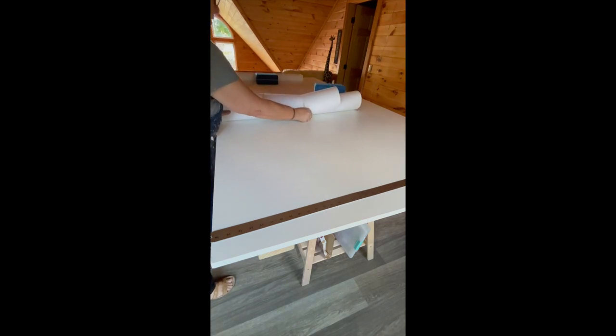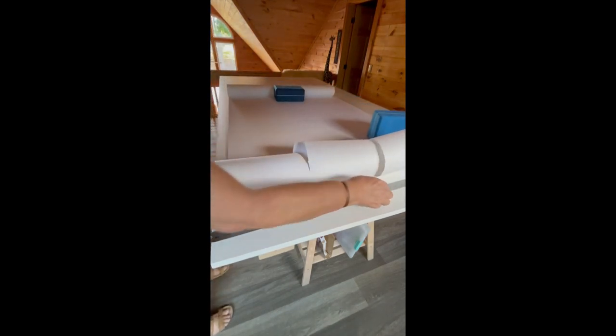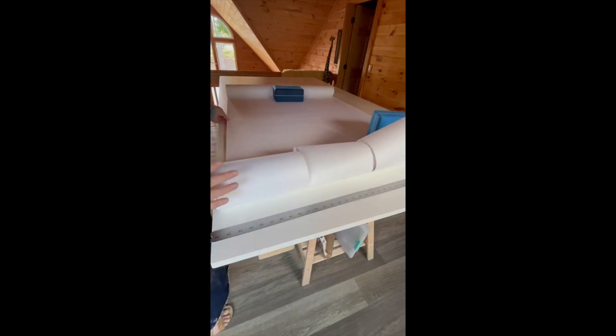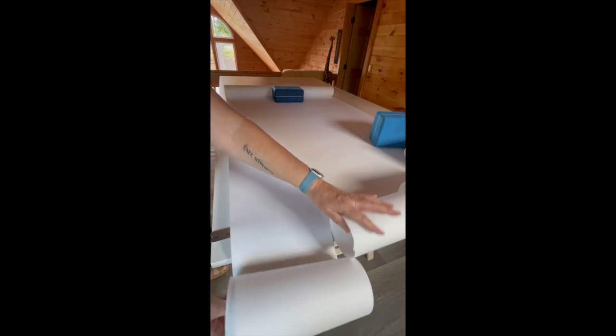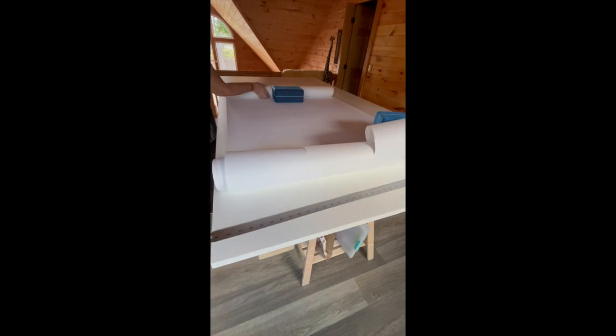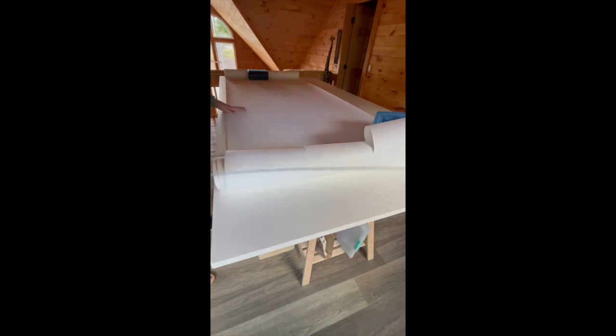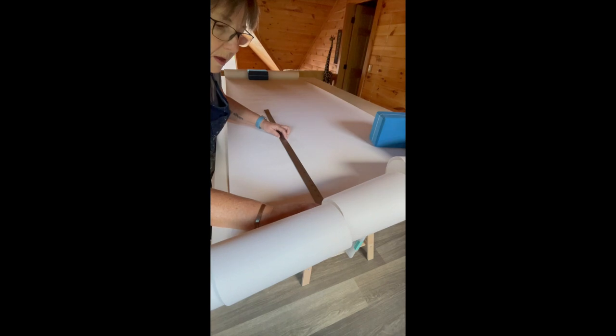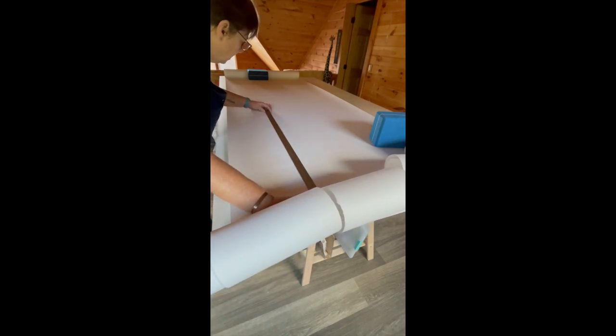Slide the whole thing down the end of the table, and maybe on your table, that's all you can do. I have room to roll more out, but if that was all you could do, you just stop and reset here. These might be able to go over the edge, and eventually, probably when they're heavier, they will. Reset this way. I think I have another set of marks, so I can go from the edge where this mark is to there.